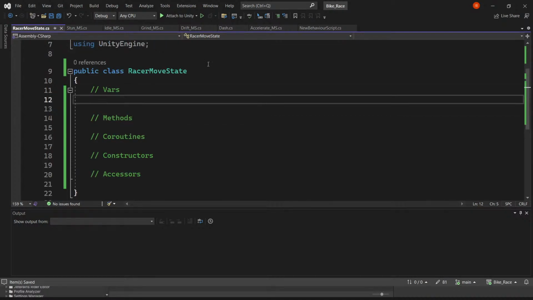Anyway, move state. I like to go back here to, you remember in the race movement folder, there's racer move context. So I'd open that.